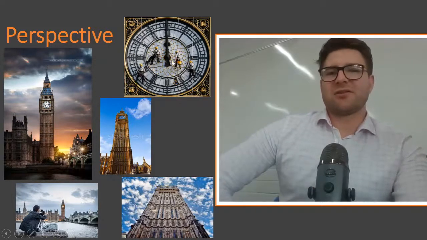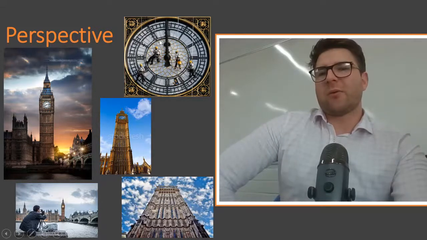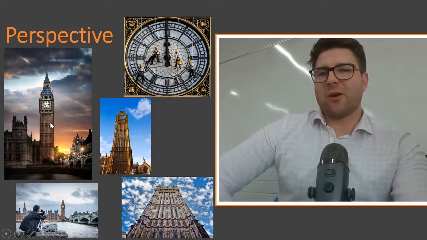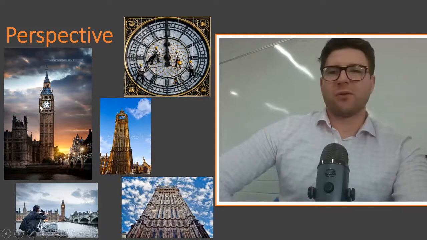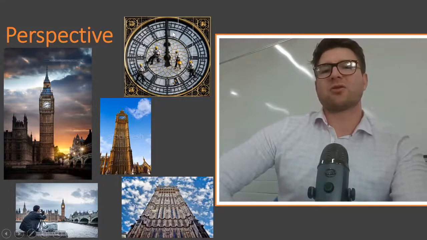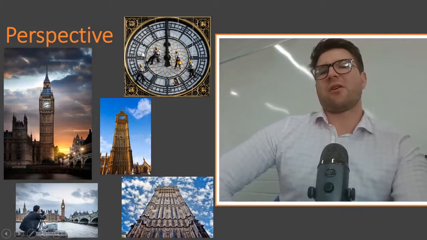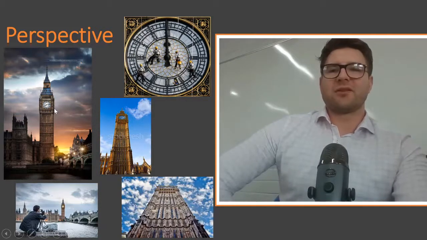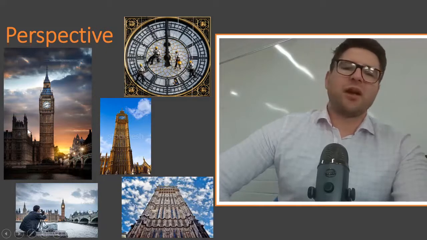This one here is an interesting one as well. In order to take this photo, obviously you're going to have to be quite a way away. So you're going to have to be this far away to get this perspective. So you're going to have quite a long focal length and a powerful camera to be able to zoom in to the point where you can actually take a completely zoomed in photo of the face of the clock. So that's just another way to do it.